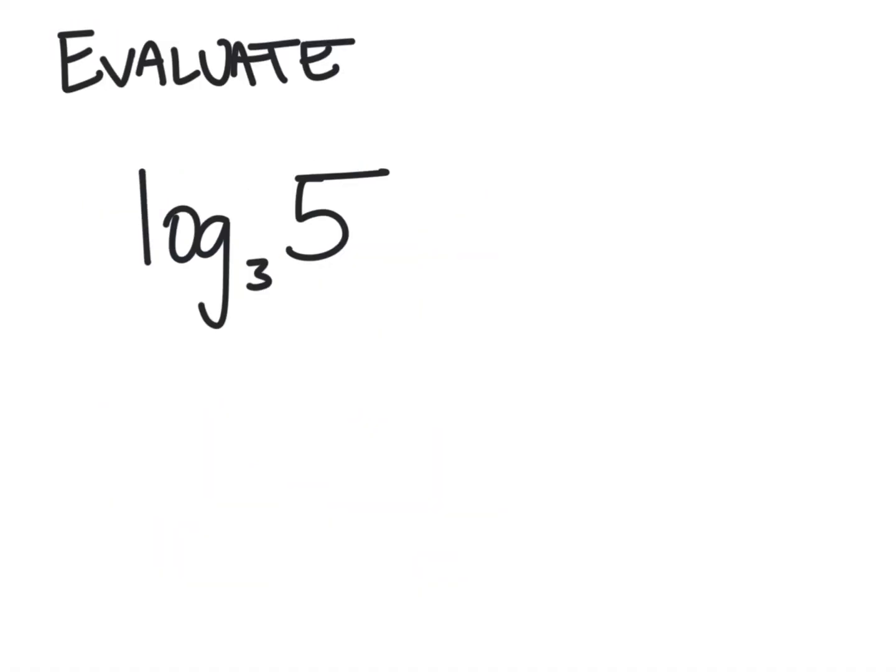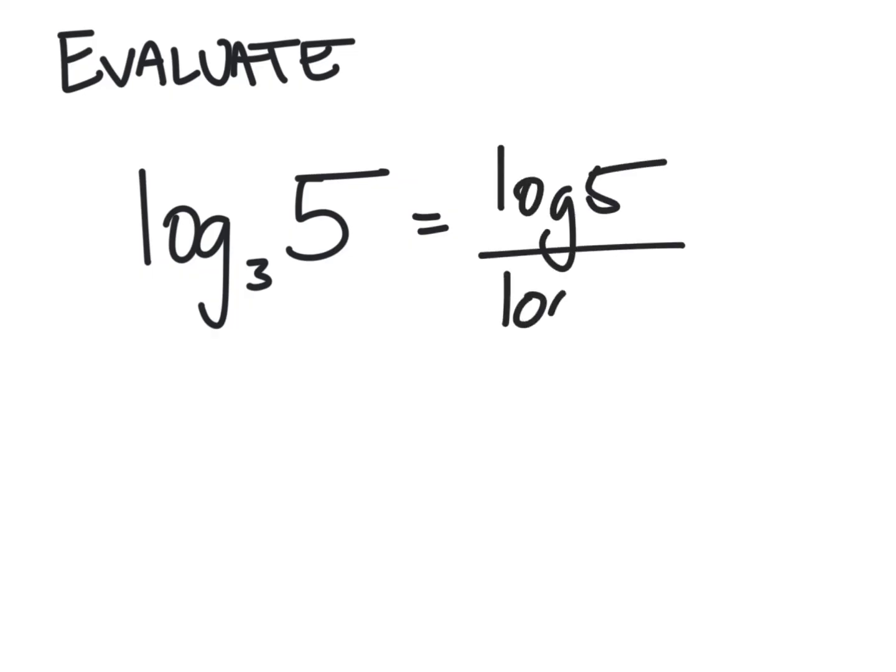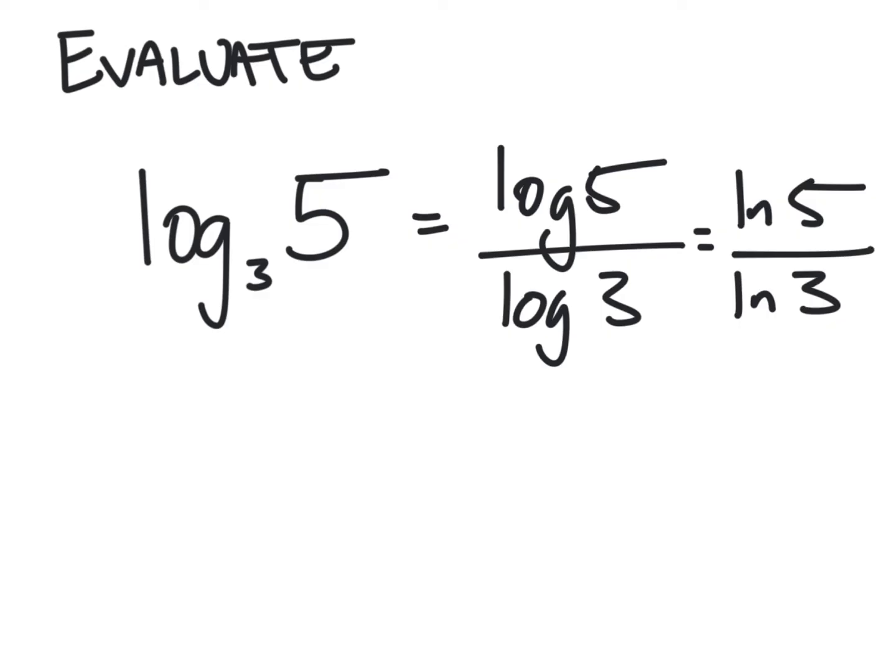So let's use that to evaluate log base 3 of 5. I don't know, 3 to some power equals 5, and it's not like a pretty number. So I have to rewrite this as either the log of 5 over the log of 3, or I could also write this as the natural log of 5 over the natural log of 3. This is convenient because both log and natural log buttons are in our calculators. It doesn't matter which of these you use, you'll get the same answer, and you should get that this is approximately equal to 1.465. All right, and that's how we use change of base.